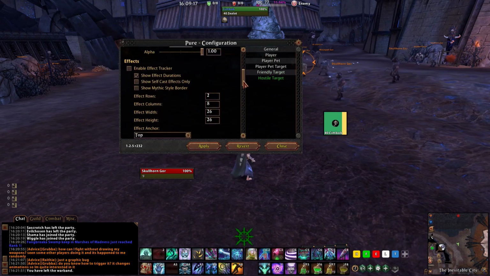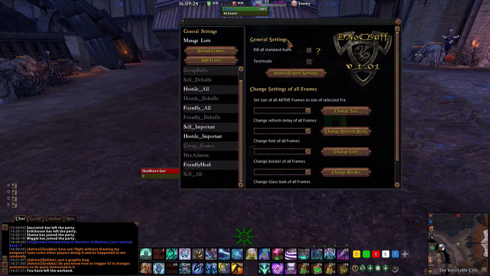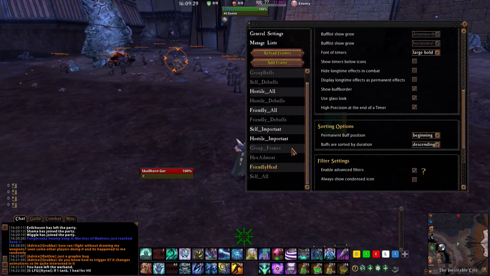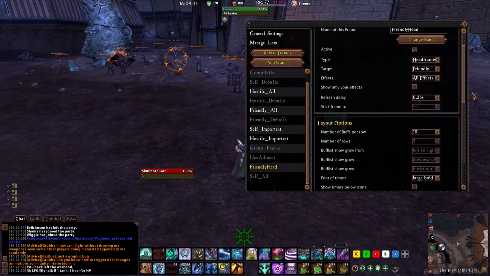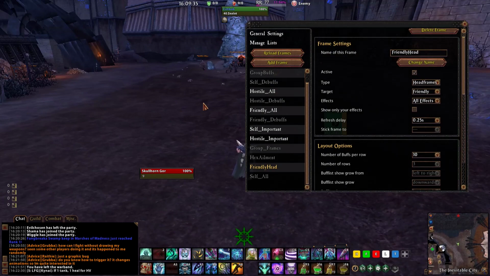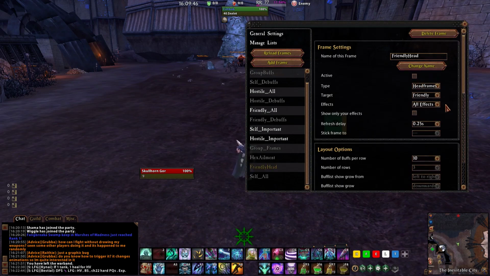Instead I use Dark Buff for the effects, and I have 5 frames in total, even though I'm thinking about if I really need the friendly head frames, because I noticed that if you're standing at 100 feet and your friendlies are just blobbing together, you can't recognize anything anyway, so they are pretty pointless, so I might as well just remove them.